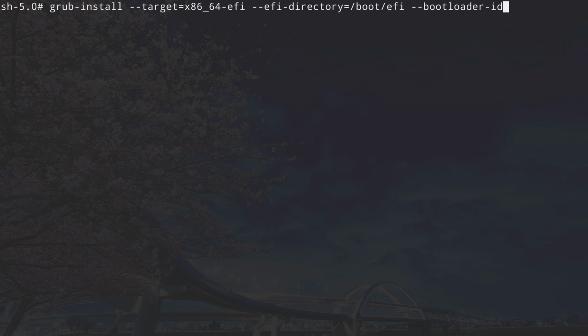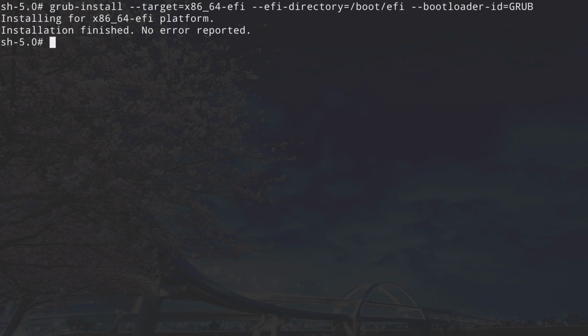And we can install grub now, our bootloader. So we can type in grub-install --target=x86_64-efi and then --efi-directory=, you remember the boot directory I specified was /boot/efi in my case, and then --bootloader-id=grub. And then we can hit enter. It's going to take a second to install. There you go. Now we can generate the configuration file by typing in grub-mkconfig -o, so the output goes under /boot/grub/grub.cfg and hit enter.